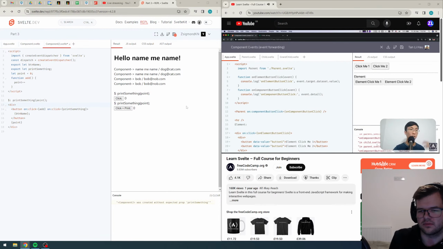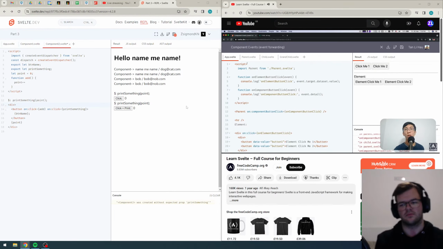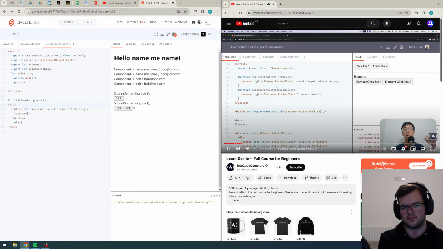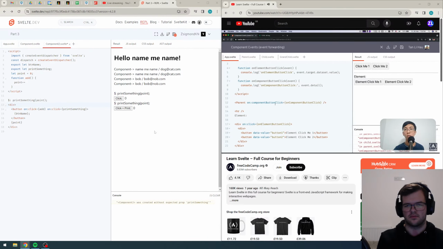Finally, after passing one by one, it's like running a relay marathon where you relay the events from the grandchild to the child to the parent and then all the way to the app.svelte. So if you look this up on the Svelte website or documentation, it's called event forwarding. You forward the event from one place to its parent, to its parent, to its parent, and therefore you achieve this event bubbling effect that you would normally get in DOM elements.